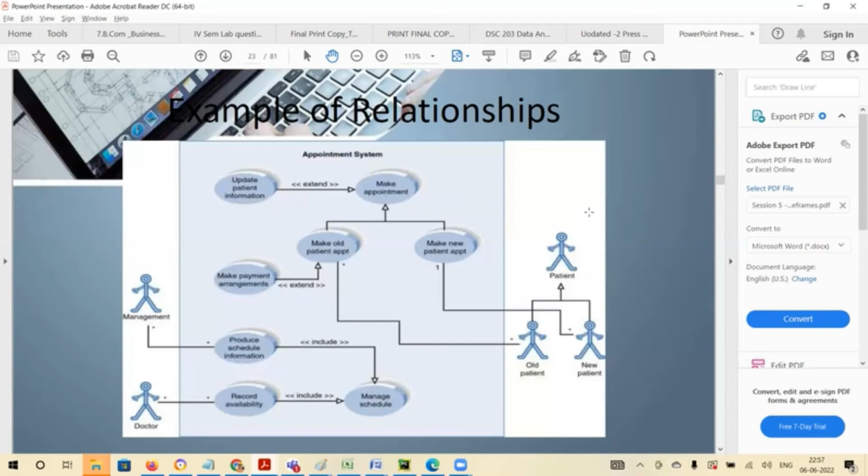But I still have a doubt: when everything works on the management side, how could you segregate it into extend and include, Saurav? When it is all on the back end, or works with the management team, how will you differentiate this as extend and this as include? So what is the difference between extend and include? Tell me.